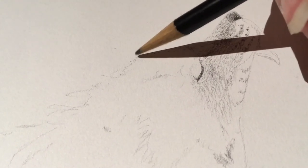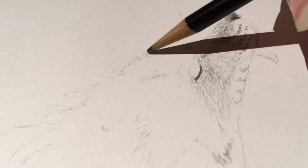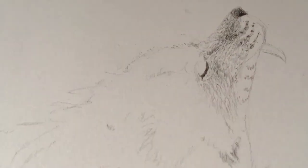Let's see, I need to go back about to here with this. And I'm kind of going to outline this kind of poof area where everything's much softer. We'll make it nice and smooth looking.